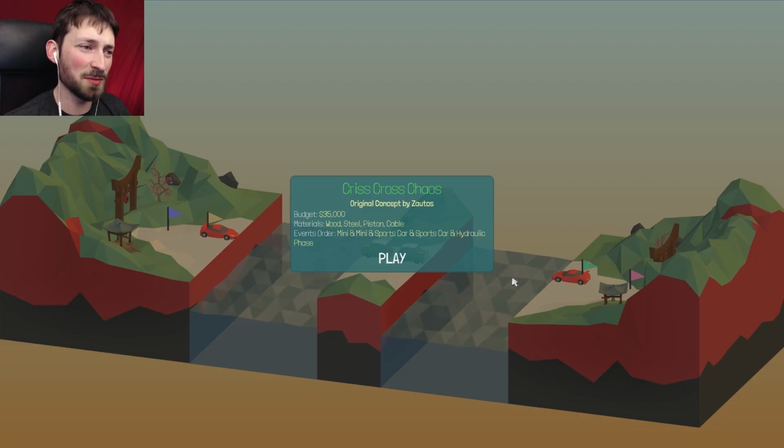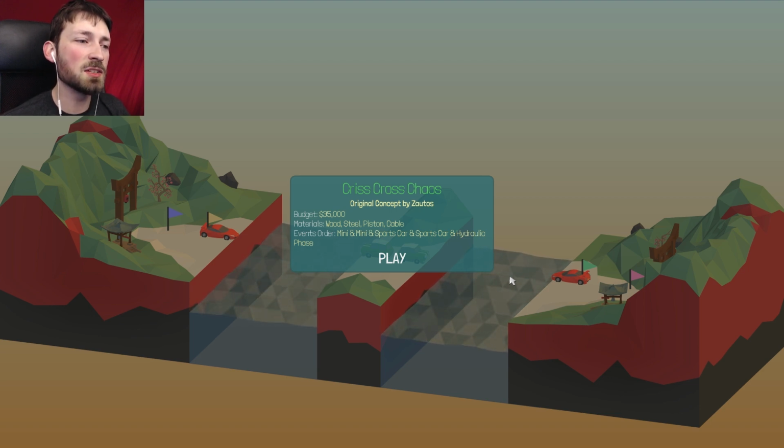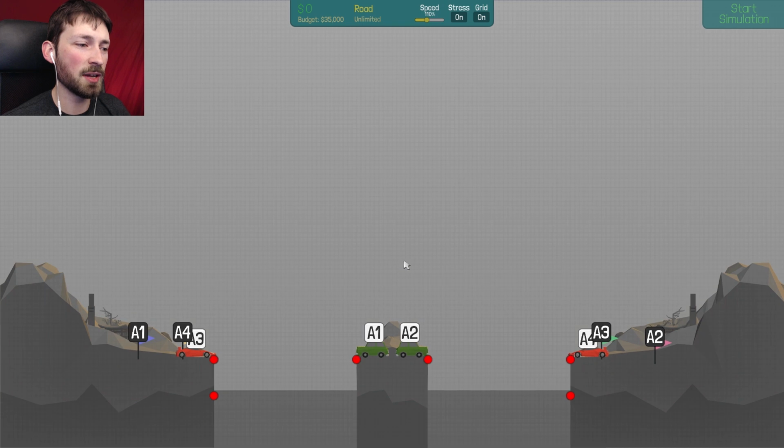Crisscross Chaos. Original concept by Zautos. $35,000, wood, steel, piston, cable. Mini and sports car hydraulic phase. Okay. So once again, we have cars out of order. We have A1 needs to go through. A3. Oh, what? A3 needs to go over here. So A4 needs to go through all of them.